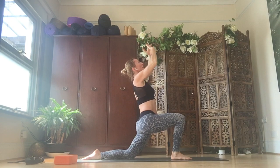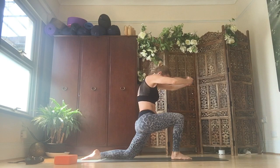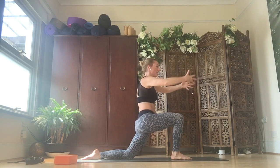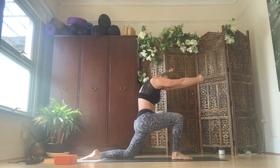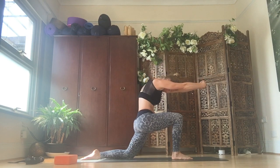Interlace the hands, this time so that you can see your palms in front of you. And on the exhale, reach the arms forward. As if you want to pull the hands apart, but you're dropping your chin to the chest, drawing the hips forward. It's a little bit as if you're giving someone a present, but tucking your tailbone. You want to reach the arms forward and try to pull them apart. So you should feel this in the middle of your shoulder blades.